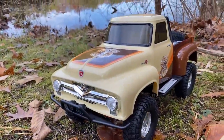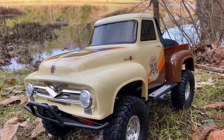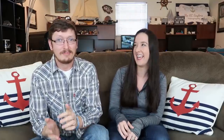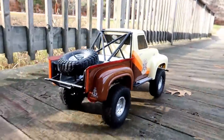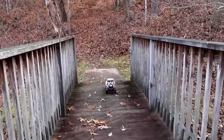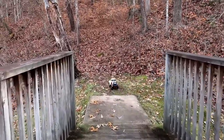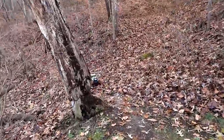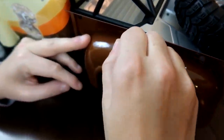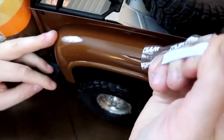The most expensive, but my favorite crawler I've touched this year — and I've only driven it once — is my brand new Axial SCX10 II 1955 Ford F100. What a mouthful of a name for a truck, but it's an amazing truck. This is by far our most beautiful RC ground vehicle, stock. It looks so good. I took one sticker off the back wheel — that's all that was wrong with the stock.